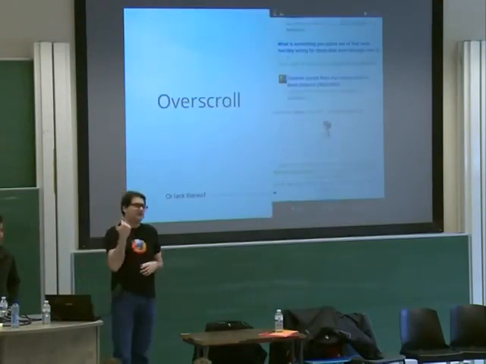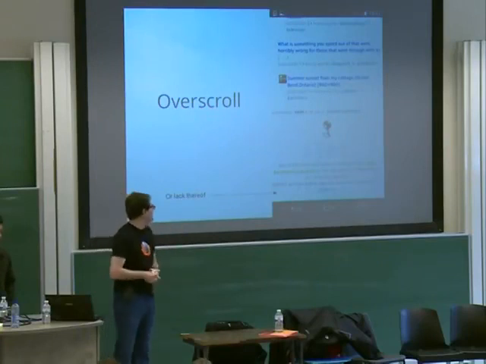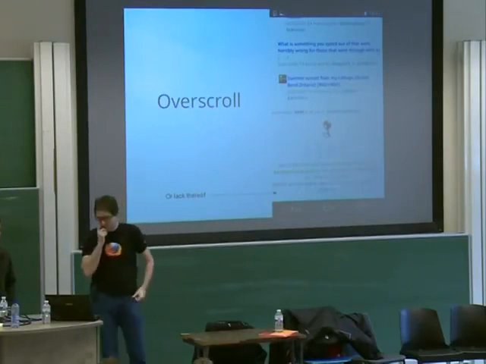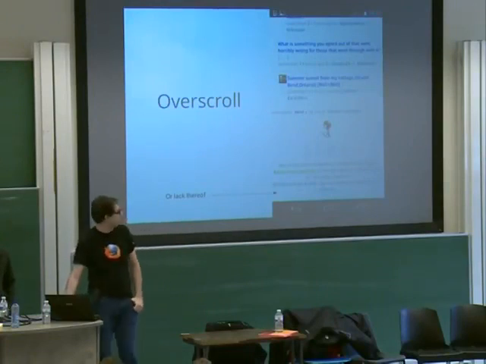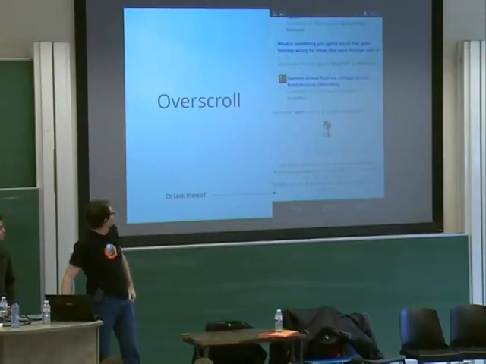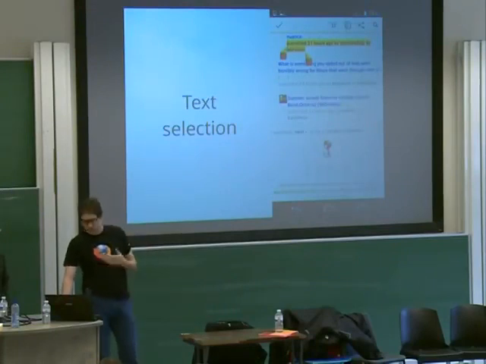Overscroll, we used to, if you swipe very quickly while scrolling, bounce on and back. And at some point we realized that's a pretty silly gimmick, which is annoying after a while. So we got rid of it, and now there's just a small blue gradient that displays if you hit the end of the page. Text selection, yeah, we cleaned up the UI a bit, some more options, also share, and some small tweaks.